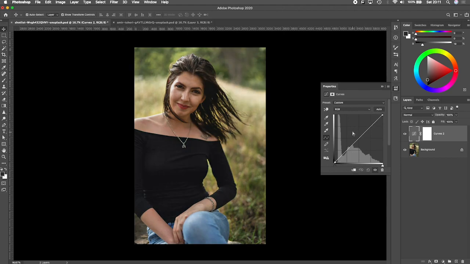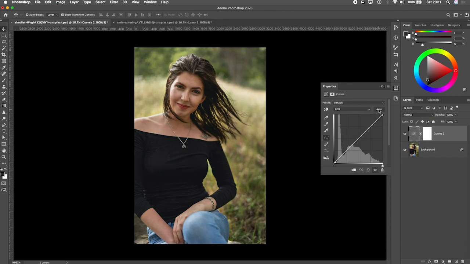Okay, and we will not get into those eyedropper tools here because it's beyond the scope of this tutorial. What we're gonna do, we will use this auto button to auto correct our image. If I click on this like this, you will see that there's a slight change in the image, but that's not what we're gonna do.